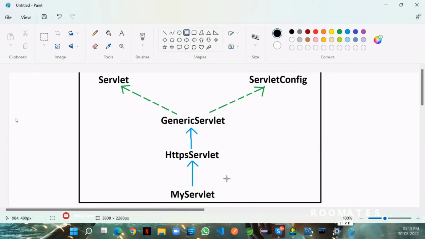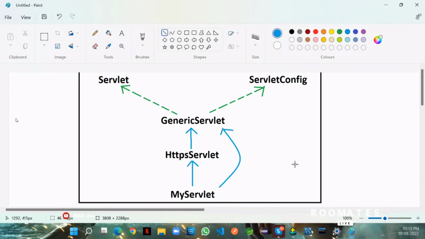So this my servlet class, I can extend it to HTTP servlet class, or else one more thing I can do here is I can directly extend it to generic servlet.